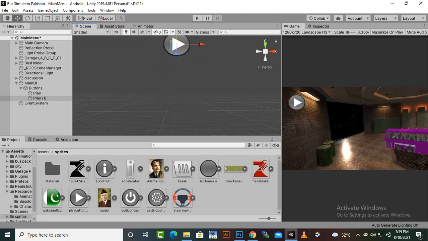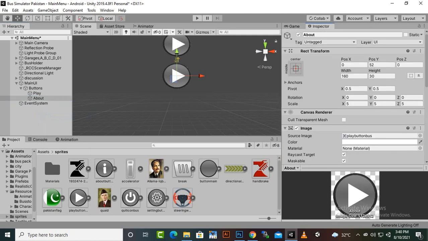Duplicate it, Control D, and bring it to the bottom, and the next button will be about, and we will change the sprite of about. The next button will be the settings button.